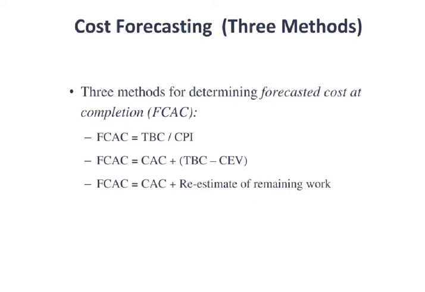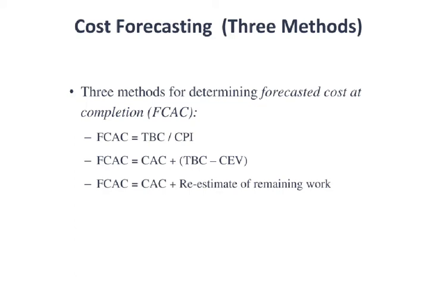However, FCAC is still used. There are 3 ways to predict this. Some are easier, some are more challenging. They are not going to give exactly the same number. That's what's really kind of weird about this. The FCAC is a bit of a guessing game, and how you do that guess is a little bit different. But these are the 3 most common ways.